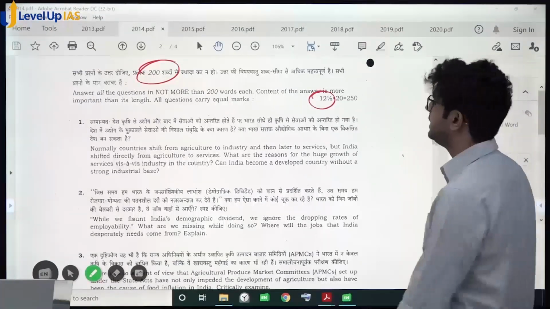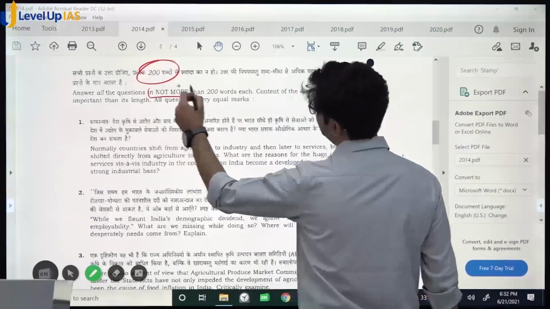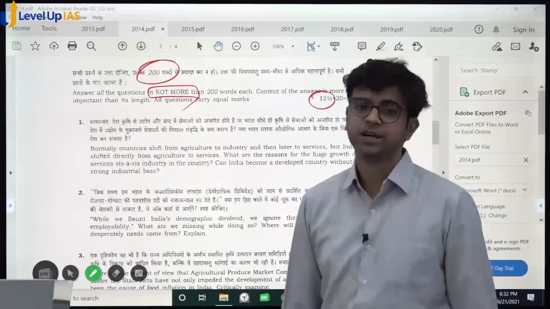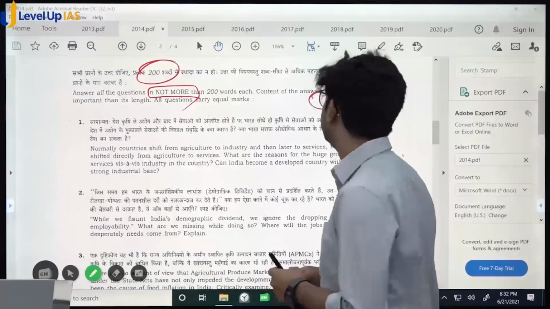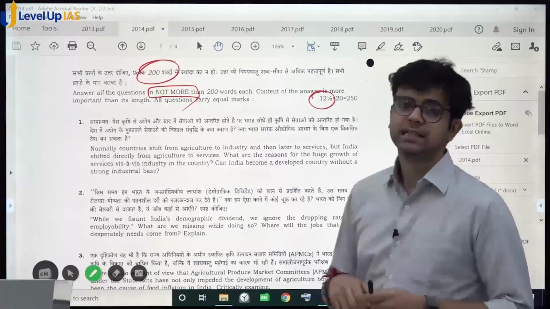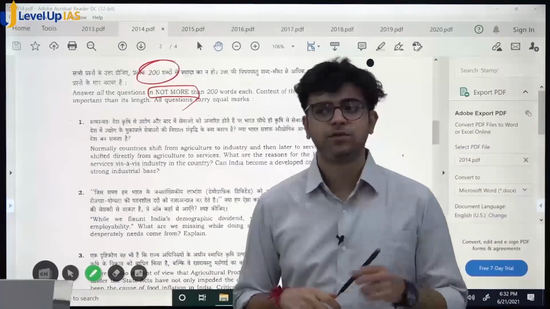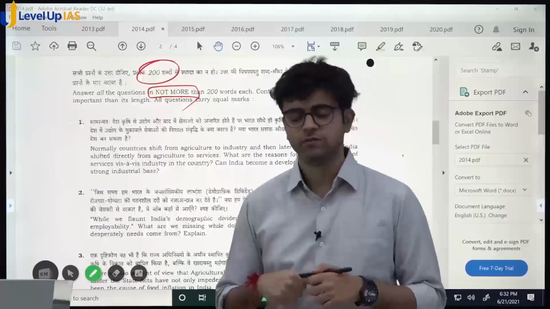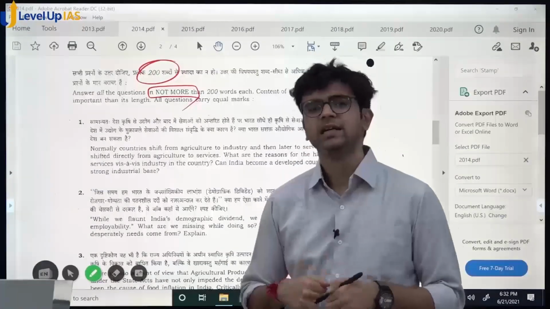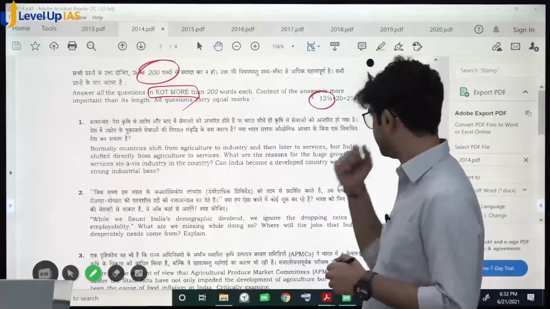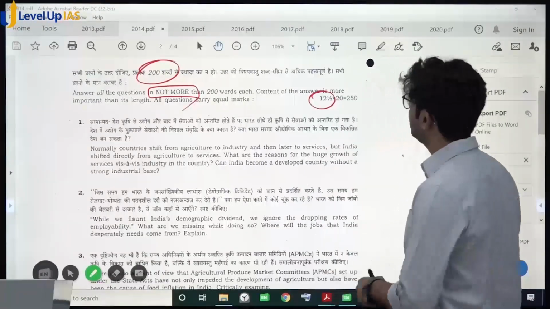Please understand, see this. It is not more. It is strictly to be adhered to. They are given in caps, not more than 200 words. Please adhere to the word limit. The examiners are empowered to give you 0 marks if you cross the 200 word limit. They don't do so very often, but why take the risk? Anyways, we will write 200 words. When will we finish the paper? So 200 words, 12 and a half.